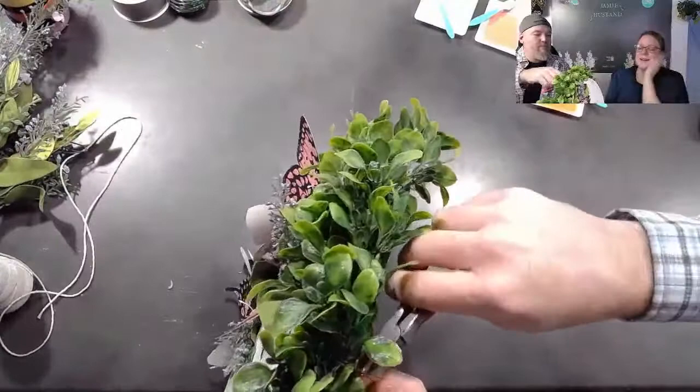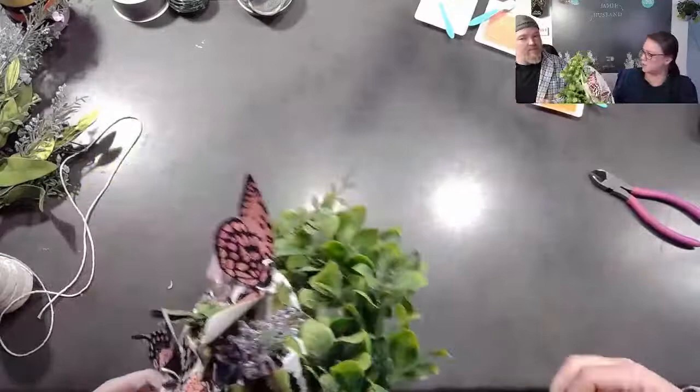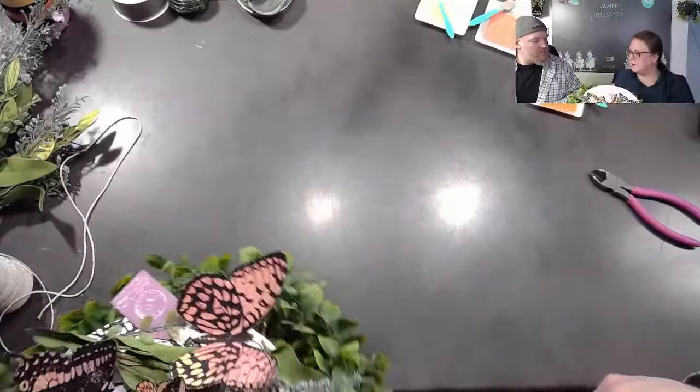This is so pretty. Actually, I don't know if I'm even going to put the little string thing. Let's show them. I think I'm done. Are you? I am. I will switch it over then. Here we go. And this one will be a little quieter. Oh, you didn't put the pretty part of the string on. I don't think I'm going to. Because of the green, you don't really see it. Yeah, I think it's okay.